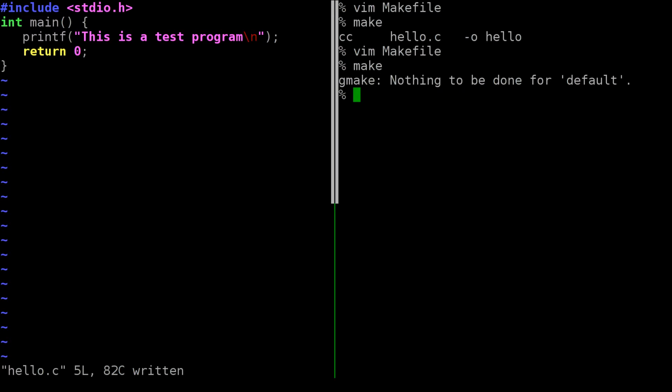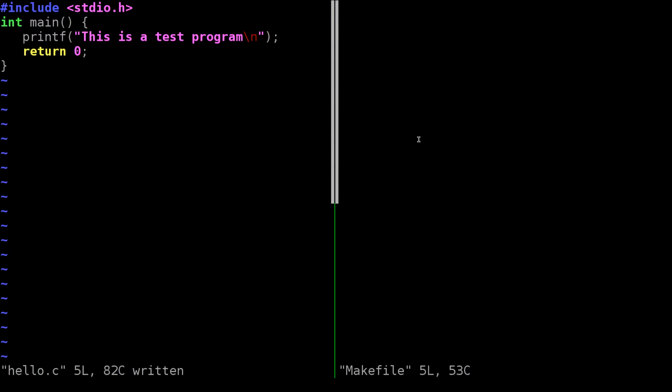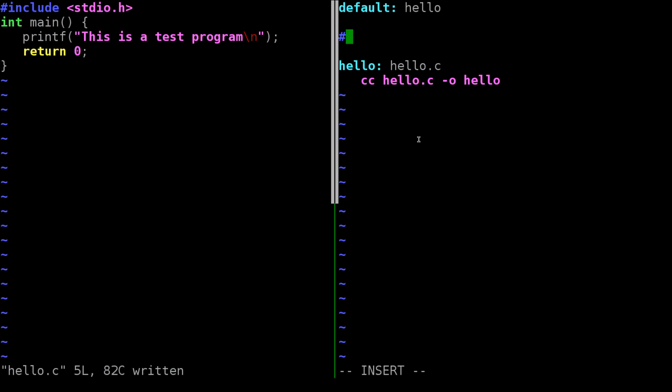Now if we compile that, there's nothing to be done because we haven't changed the file. So let me just remove the object file, and there you can see. This time we're compiling it using our target, and you can tell that it's our target because the spacing is different. The spacing respects exactly what we have put in. In Makefiles you can put comments, by the way, which you precede with a hash. So this is a comment.